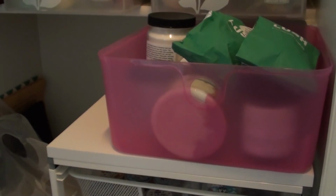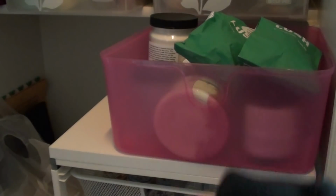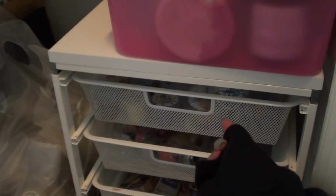Okay, so I'm just going to show you guys in here really quick. So here I just have some scrubs, like a bathing garden scrub is right here. I have my Witch Babies, a couple Lush products, and just a few things that I didn't want to put in my regular Lush collection because they were fresh and I wanted to use them fresh. Not that my other stuff isn't fresh, but you know what I mean. So let's jump into this drawer system here.